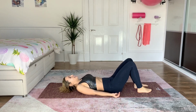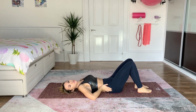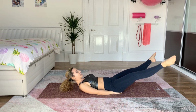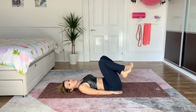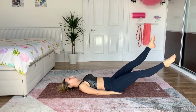So, of course, you know you have to press your lower back to the mat just to protect the spine. Support yourself with your hands. Extend your legs. One, two. Okay, ready for the flutter kicks? This is hard. Remember, keep pressing your lower back to the mat. And off we go.